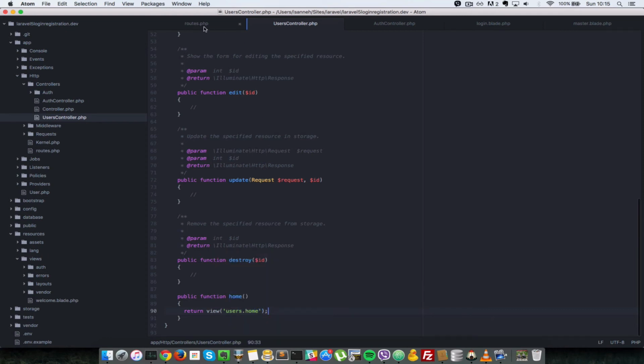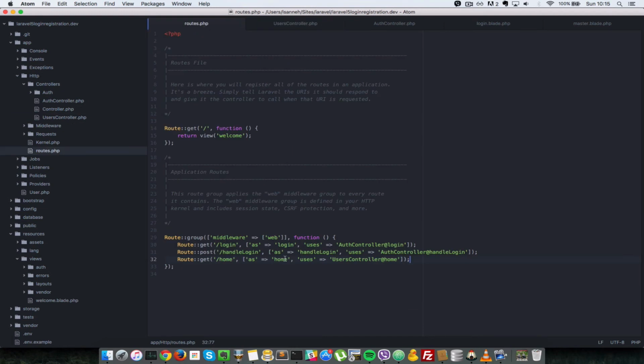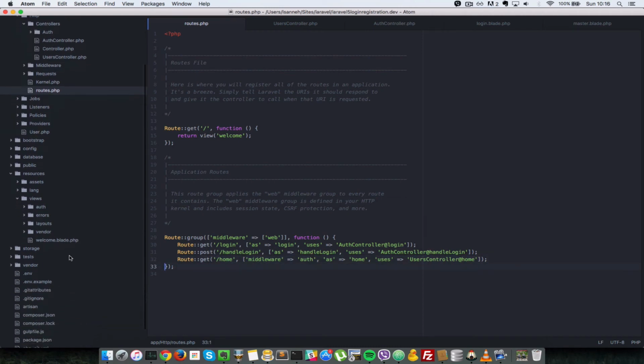Alright, but one thing, if you notice that we only want the user to be able to access this route here when they're logged in. So we're going to specify a middleware of auth, right? So let's do that. So the middleware will be called auth. Basically, all that is saying is allow access to this route or URL only when the user is logged in, right? We're going to showcase that that's the case. So this middleware will be applied to everything inside here, and this middleware will also be applied only to this one route. All right, so now let's go and create the view for home.